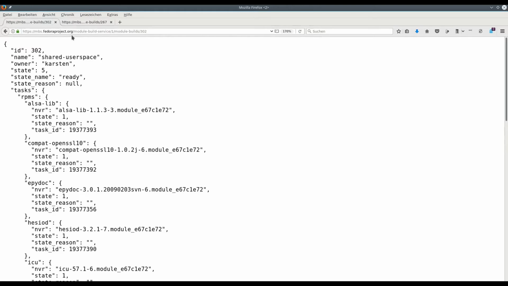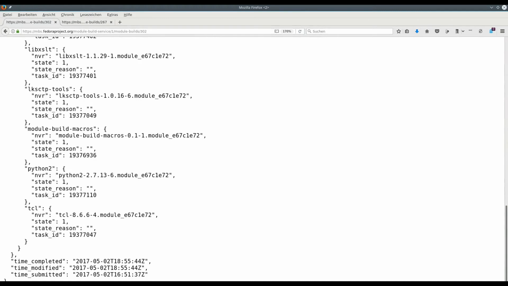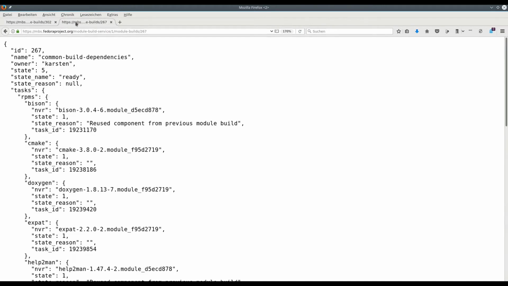Okay, here we have a problem because we put ever more items into both of these modules, the shared user space and common build dependency module. They're steadily growing. Here's the last successful build of shared user space, and you can see from the time submitted and time completed that it took more than 2 hours to build the whole module. And it's the same with common build dependencies.